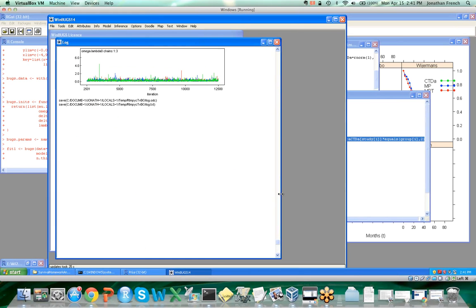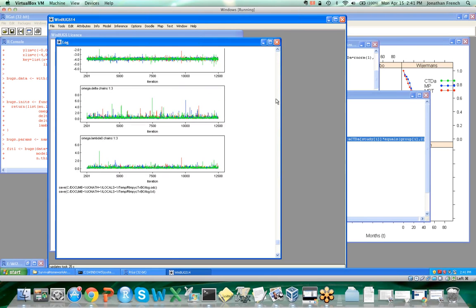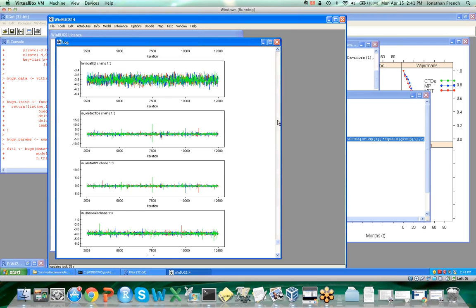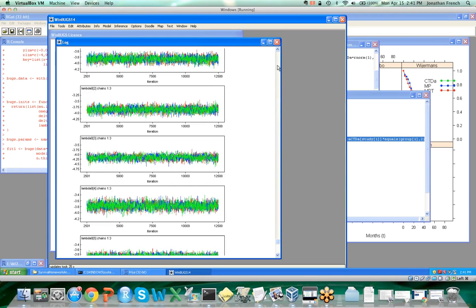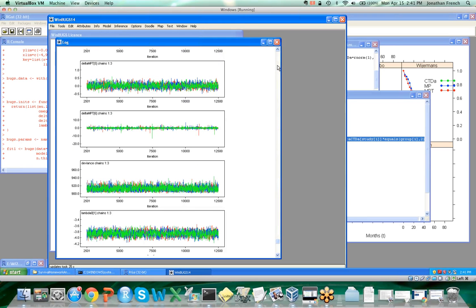And then what we'll do next is look at how to modify that code to fit a Weibull model. Again, here I've set the debug option to true, so we can just look at our MCMC diagnostics in WinBUGS itself. And you can see again that our chains have converged reasonably well. We're getting good mixing of the chains.